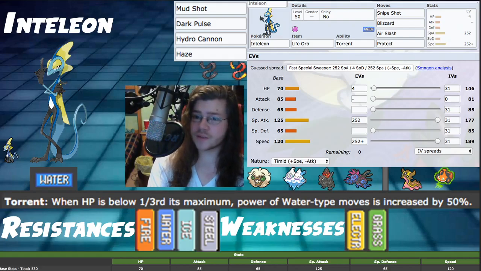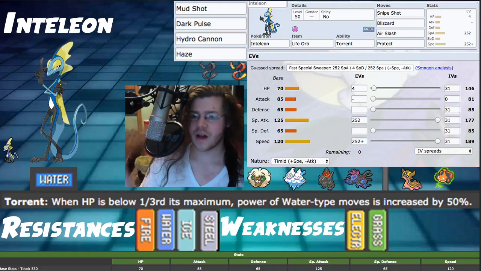And then for our flex moves, we have Mud Shot, which essentially lowers the accuracy of what is hit by it, and it also has 55 base power. It's a Ground move. It's mostly just for spread if you want to have that Ground move spread.